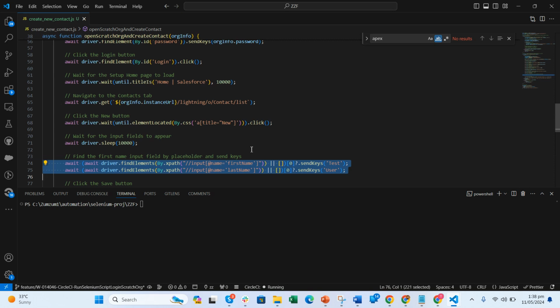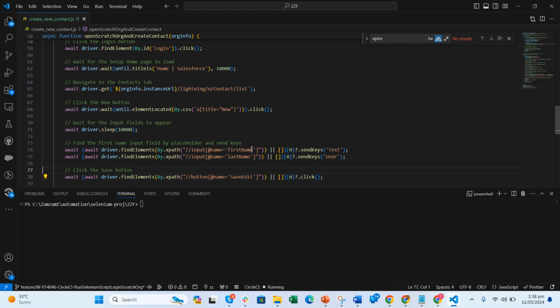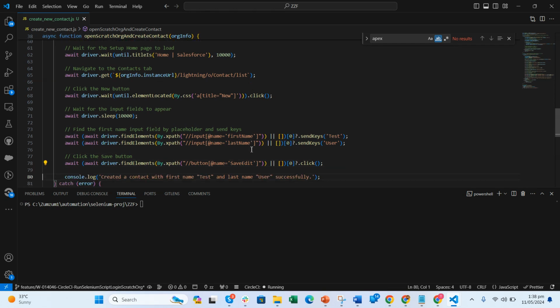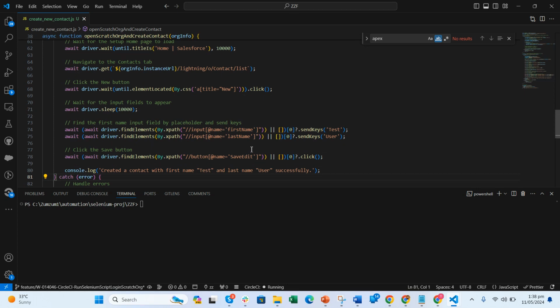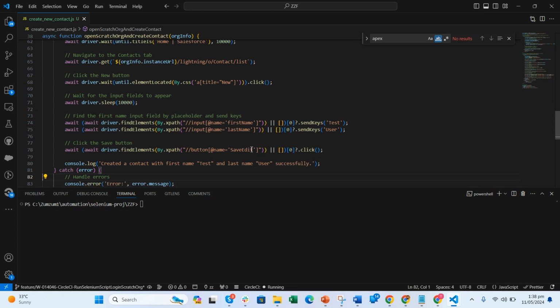That is how you'll be capturing these elements through XPath. And then you will eventually click the save button, and your record will be created successfully. You can use this same code for automating any other form for Salesforce Scratch org or in any other environment that you are using. So it's quite reusable.